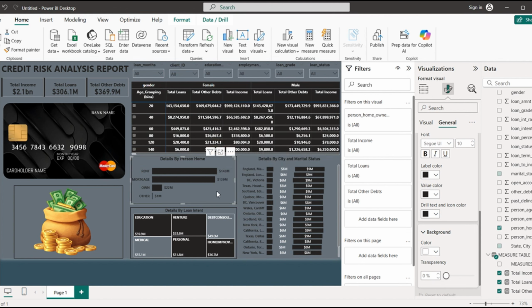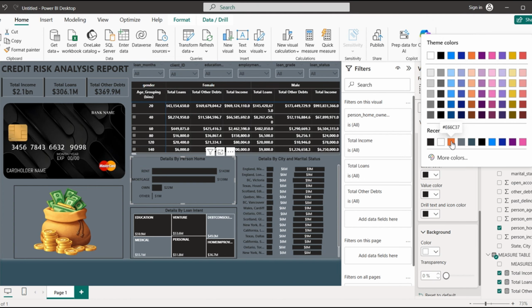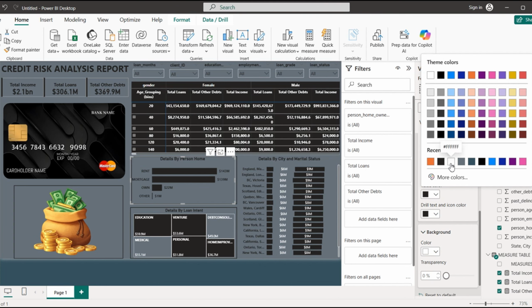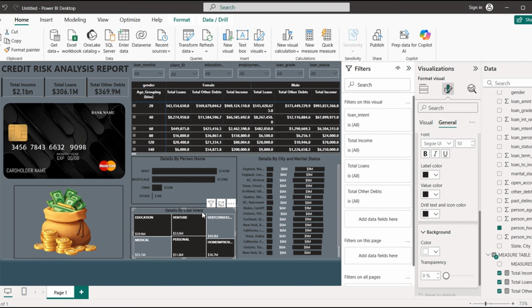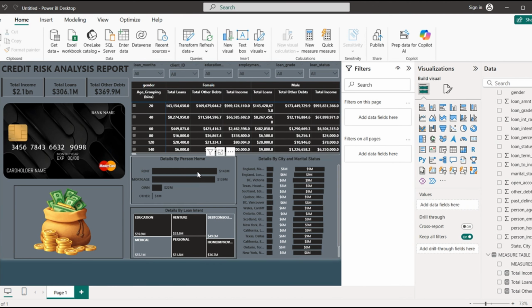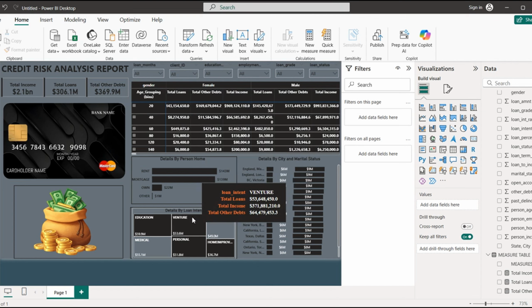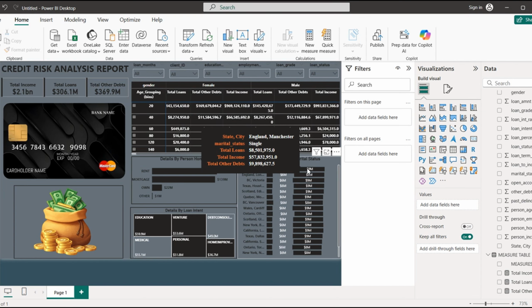So I'm going to do the same for this. Then I'm going to change it to this. I'm going to make this Times New Roman. I'm going to make this white, and I'm going to make the background black. Okay, and then I'm going to come here. I'm going to do the same, and make this Times New Roman. Change this to this, and then make the background black. So that when we move over this, you can see this. Come here, you can see this for everything. And this one also shows this.